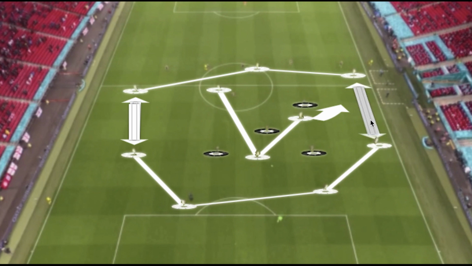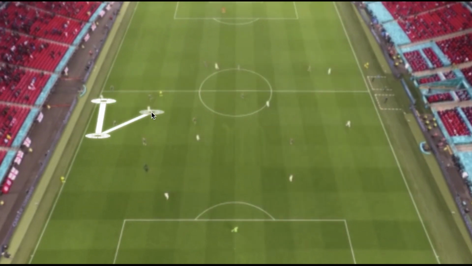We can look, so 2 players on the same vertical line, and again, not a problem initially, but a huge problem when this player receives the ball under pressure with negative field of view, limited options, and a high pressure area. So as we talked about a second ago, there was a lack of intentional actions when using the wide area, as we see vertical alignment, and their wide structure consists of 2 players in the same vertical line, and then the more advanced player between defenders.